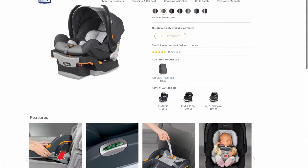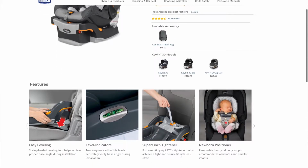Remember when we talked about in my last video, these car seats are carrier car seats, so that 30-pound max tends to be a little bit much. When you add in the weight of the carrier plus baby, that's a lot to actually tote around, but it is an option. It does come with a super easy LATCH install, making the installation of the base to your car, or if you're toting it from car to car, a smooth and easy process for you.